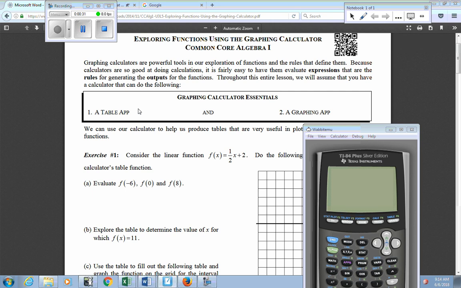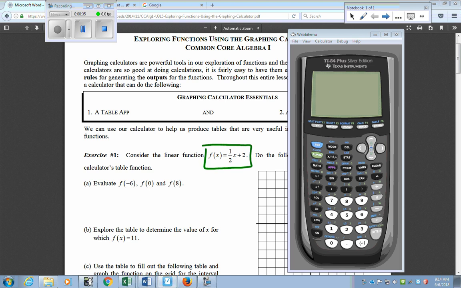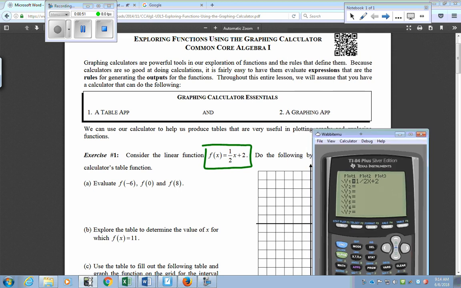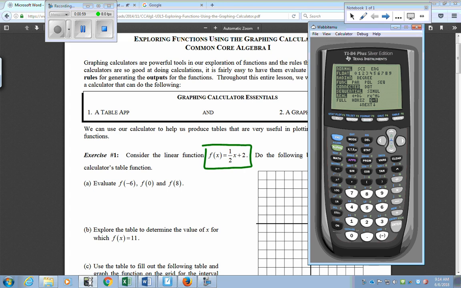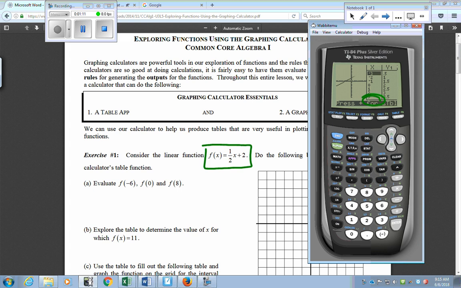For this first one, we have the function f which is 1.5x plus 2. I'm going to turn my calculator on, go to y equals, and type in that 1.5x plus 2. One of the most important things when you're taking the test is you want to go to mode and make sure that this g-t is highlighted. That can help especially with graphing because if you go to second graph, it gives you the line and the table, but it also gives you a cursor. You can see this little cursor here, the x, that pretty much tells you where to put the points at. You do have to do the counting and put the point exactly, but at least for that part it will help you with finding that.